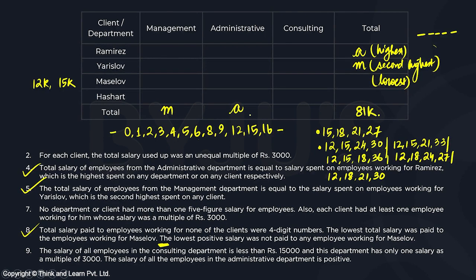Okay. Which statement should we start with? Fine. Let's look at statement number 9. The total salaries should be there for the department. So it should be 27,000 for consulting. Why 27,000? Because if we don't take consulting as 27,000, the salary of Y is going to be 27,000. So either M or A turns out to be 27,000, and it can't be the highest, right? So we would need 27,000 under this.